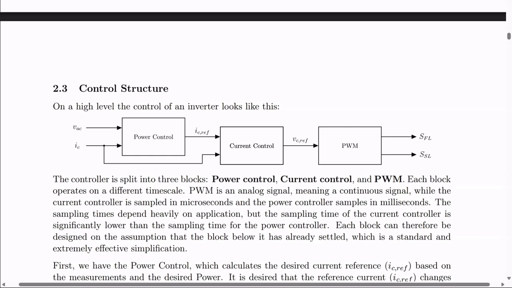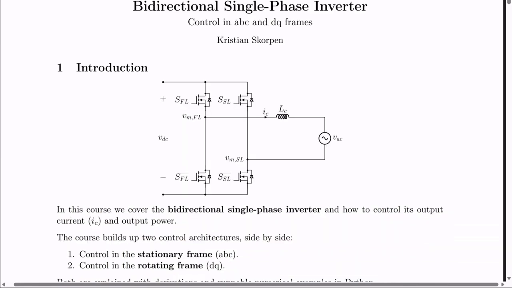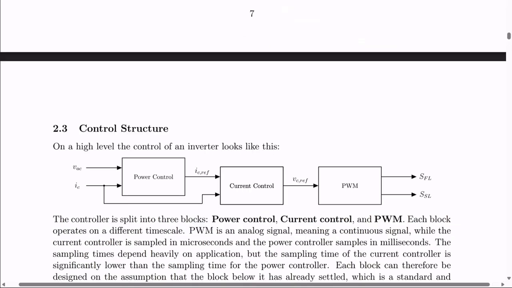First, we will start at the block closest to the hardware, which is the PWM. The PWM gets a reference voltage that it wants and then finds the gate signals to realize this reference voltage. So if we look at the inverter, we have a voltage that we want for this one, and then we find the gate signals that realize this voltage. So that is basically how the PWM works. It just finds the optimal gate signals that you want.